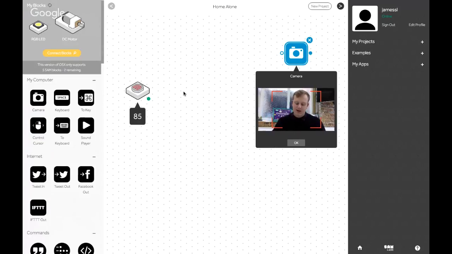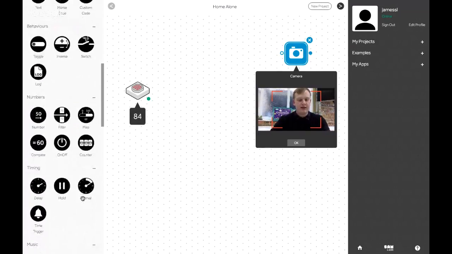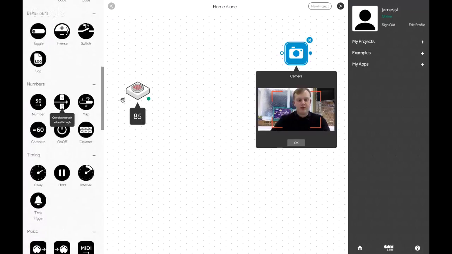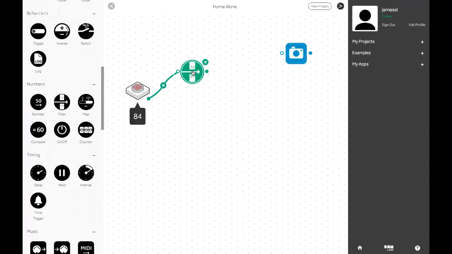As we've seen in the code that we created, we want to then add in a filter block, which means that it is going to only allow the values between 0 and 20 to come through and activate this code. So I go into the toolbar here, take out the filter, which is part of the number section, and connect these up, just like this. If I double click on the filter, this will allow me to change it. And this is where the true personalization comes into the coding. So I take the first one down to 0, and the second one will go down to around 20. There we go.